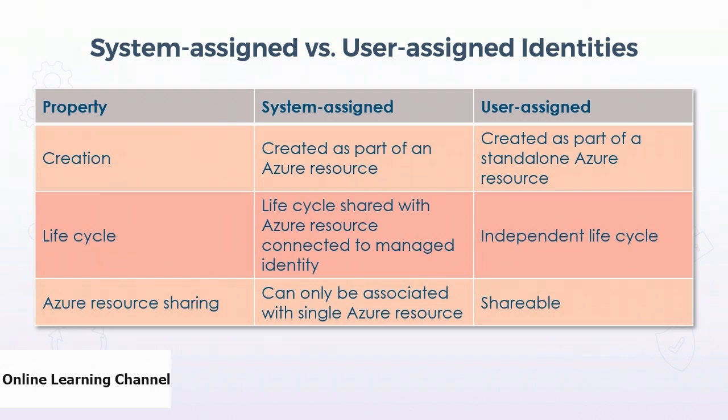User assigned has an independent lifecycle, so it doesn't hang with the resource for the whole time. It's not connected to a managed identity. System assigned identities with regards to Azure resource sharing can only be associated with one single Azure resource, whereas user assigned is shareable. So you have that advantage of being able to share user assigned identities, but they're also independent of the life cycle of the resource.